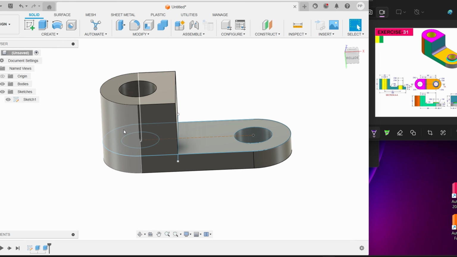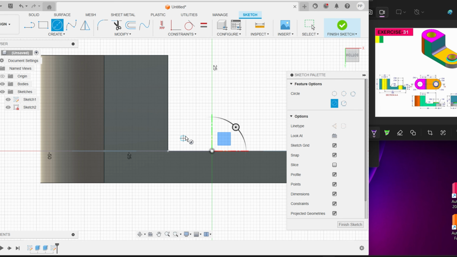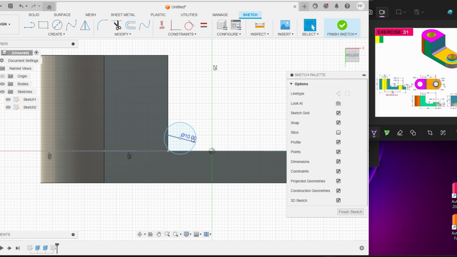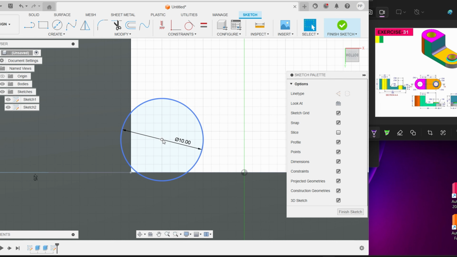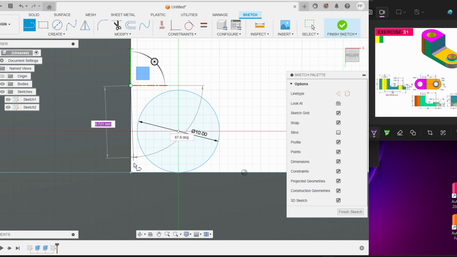Now you need to select this plane and create sketch, and we need to draw a circle which has radius 5 mm. That means diameter is 10 mm. So draw a circle with diameter 10 mm and go to line and draw a line above this.